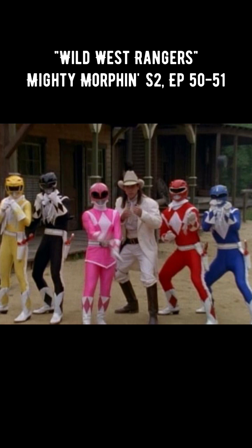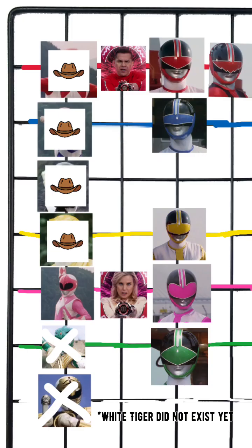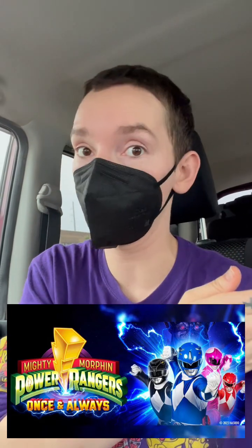He refuses to give her the pink power coin since she already has hers, saying, "Too much pink energy is dangerous." Because of time travel, Kim has the exact same power coin as the one that Zordon has, so if she were to give it to another person in the past, they would both be drawing from the exact same location. They reference this episode in the recent Netflix special Power Rangers Once and Always when Kat uses a proxy power coin to morph into the Pink Mighty Morphin Ranger while Kim is already morphed.